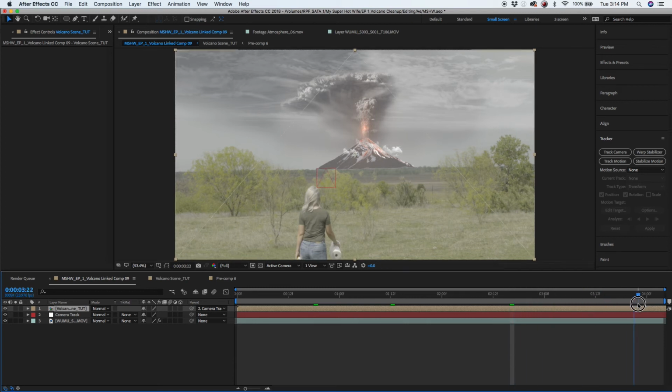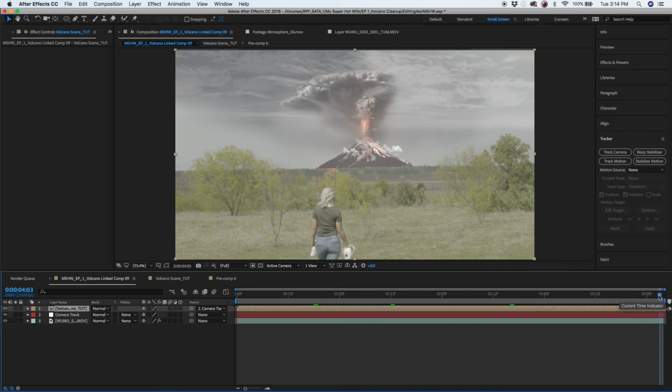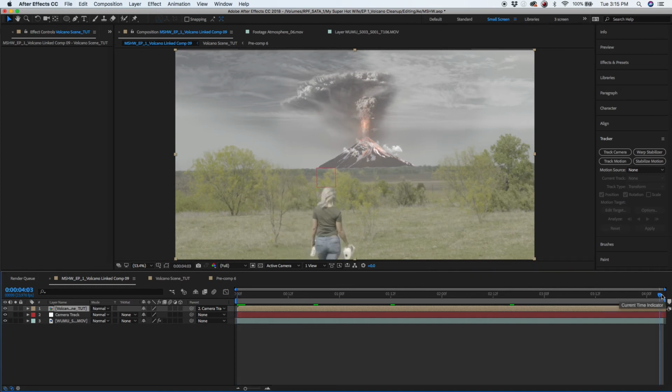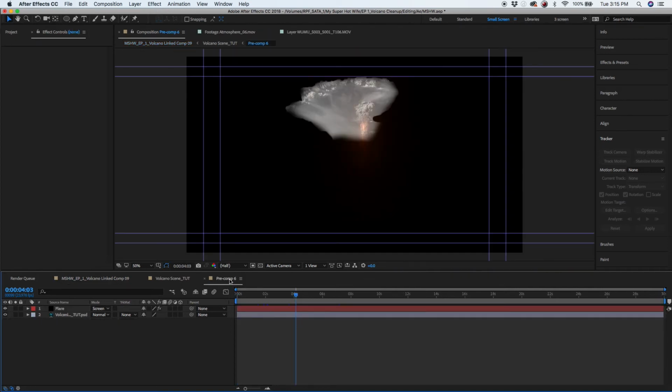But one thing that I did notice is, even though this is a slow motion scene, if you noticed it from the film, she was walking in slow motion. I shot it in 60 frames per second, but still, I wanted the animation of this lava to really feel like it was shooting out. So from here to here, it does something, but it doesn't do a lot.